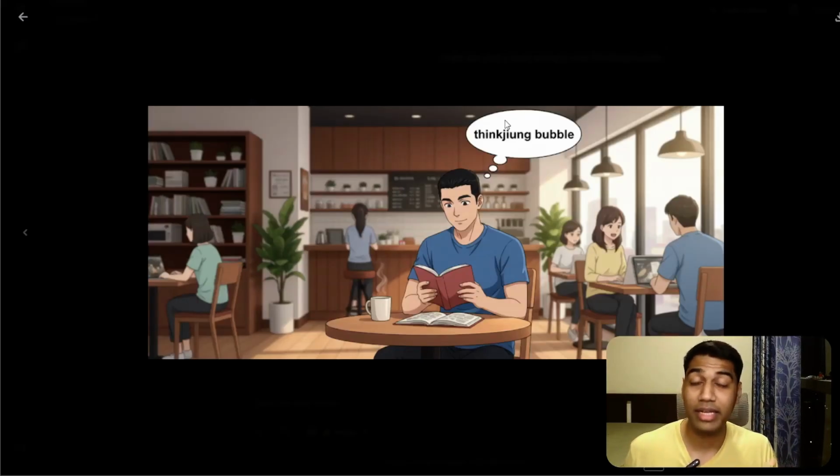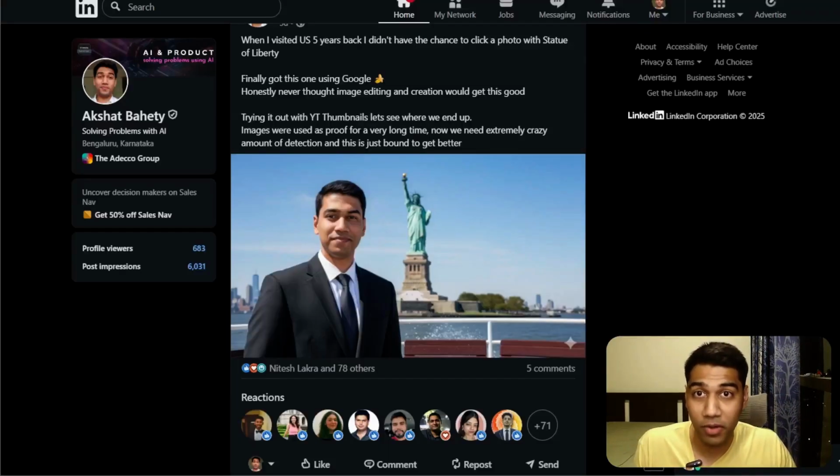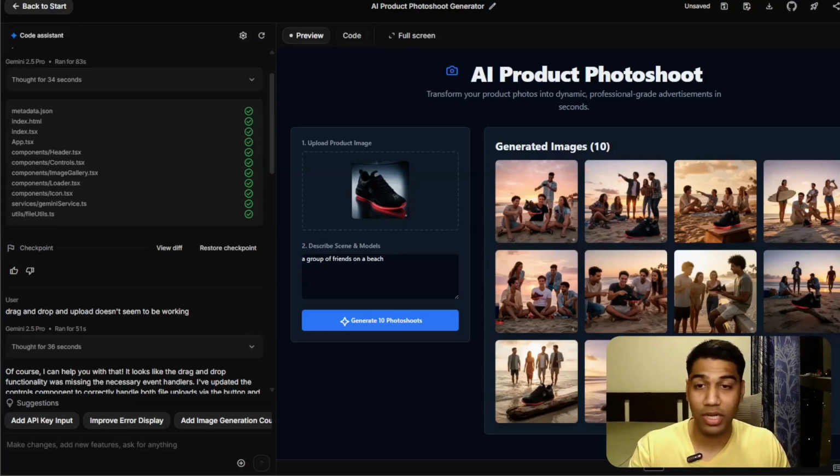But yeah, there is a ton more to do, but this I must say is pretty cool. The character consistency is like chef's kiss. Now, obviously, the model is not perfect in every way, right? If you're someone who is actually using these images, you should definitely come and build your own apps and share them. I'll also link this app in the description, so you can go ahead and check it out and try it out. I'll probably add a couple of features before I deploy.